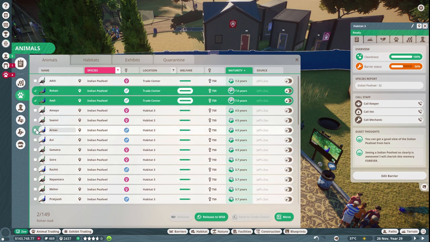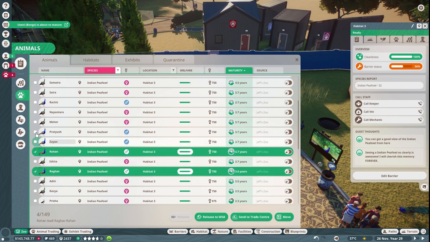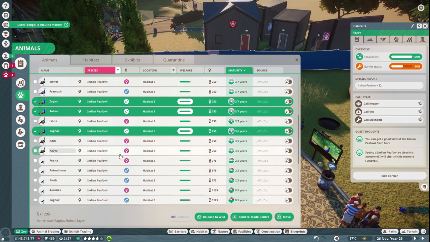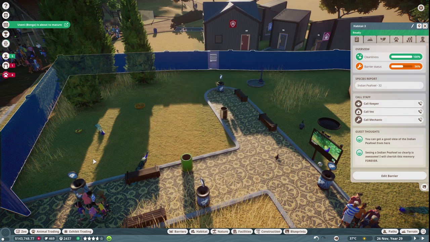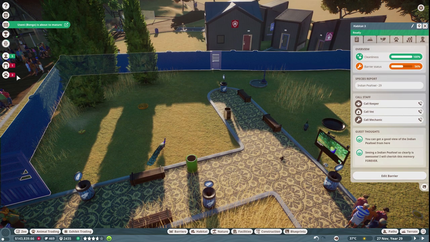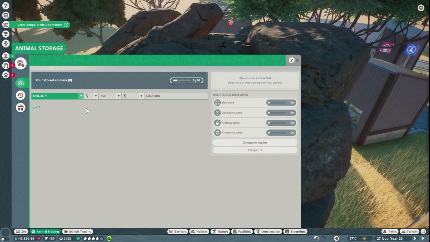1, 2, 3, 4, 5, 6. I still think we have too many adults. Do young adults count as adults? I don't know. Okay, 1, 2, 3, 4. I think we'll stop. Okay, we'll do it this way. Move to Trade Center. And then that should get rid of our fighting. Yeah, that got rid of our fighting. Okay. Water treatment's failing. Call mechanic. Then I'm going to pop in here and let's go sell off these dudes.